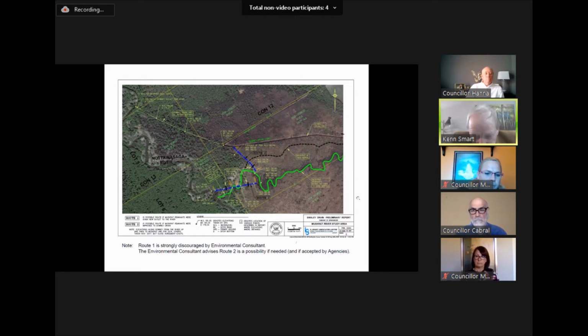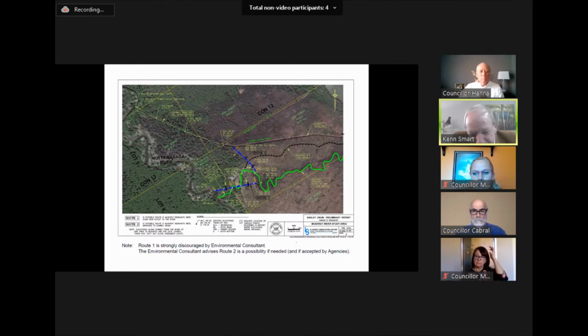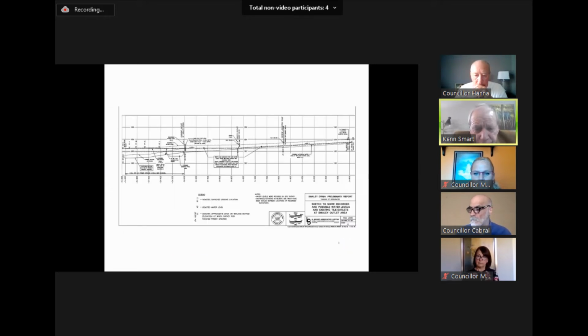I don't believe we would ever get approval to go into the river. And as I said, there's more to be gained by going to the Downey Drain in any case, but because of sturgeon in the river, because of, I think the consultant found bats or whatever in the trees, his report basically discourages any work in the bush area on the east side of the river or into the river itself. And I suspect that his opinion will be echoed by the Conservation Authority. Next slide.